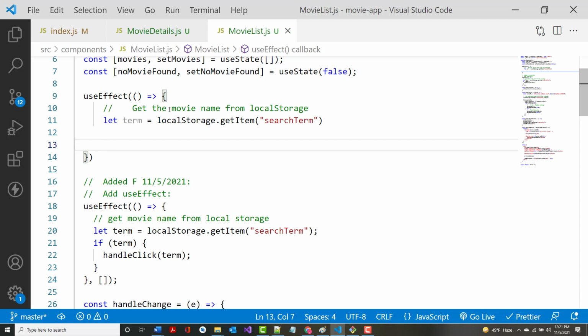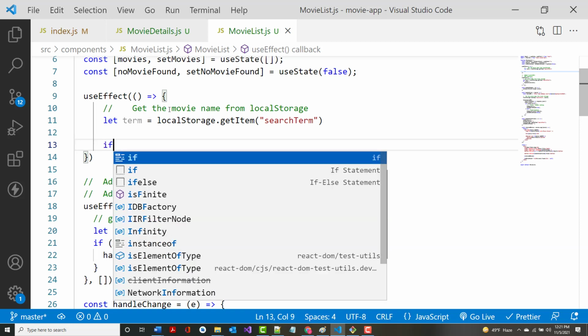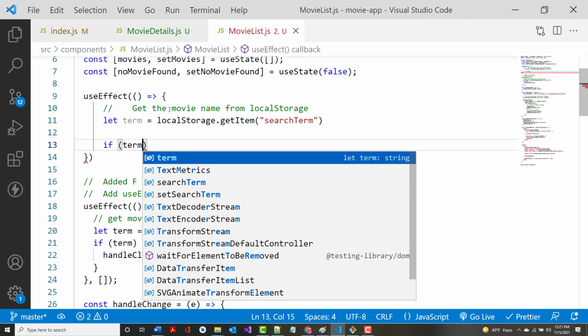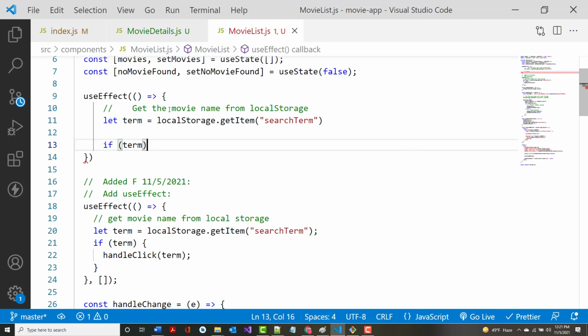But if we put nothing in there and we click that search button, then that search term is empty. So really, we only want to be handling this if there was something put in there. So we can just shorten it to if term. That just means that it's not empty.